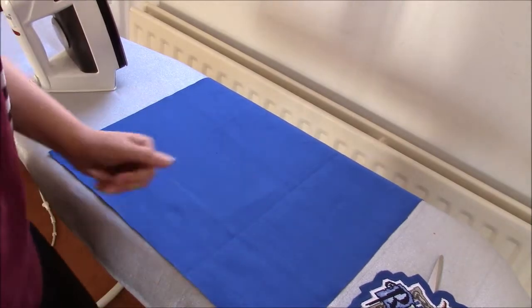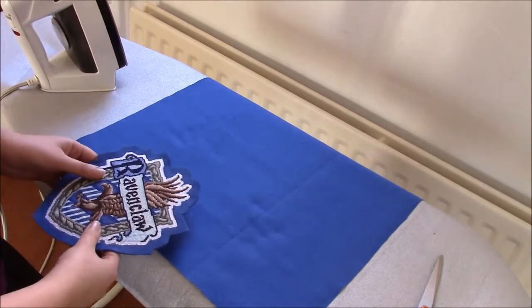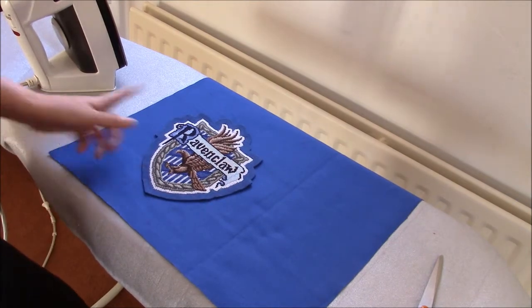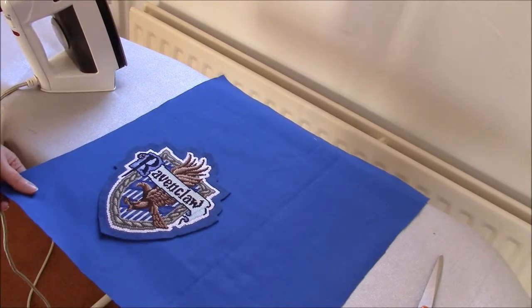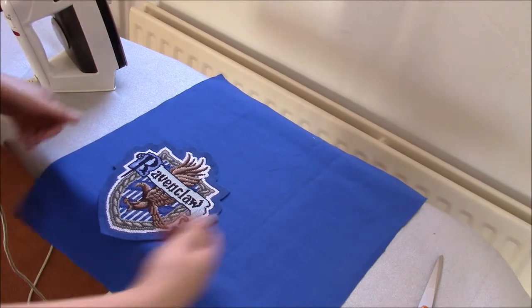Thinking about how I wanted this final cushion to look, I didn't particularly want it to be placed right in the very centre. I actually wanted it just placed in the bottom left hand corner, and I'm going to do all of the cushions for the other houses the same when it comes to that. So the full square of my cushion is going to have the badge down here and the plain fabric on the other quarters.